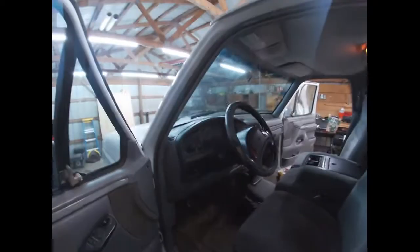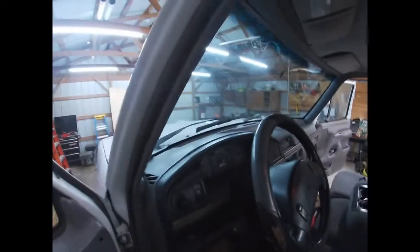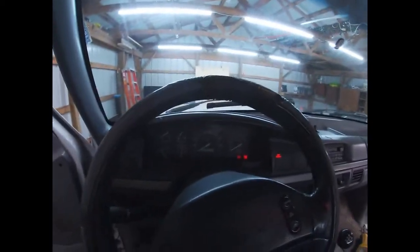All right, so it's all back together again. Hazards work. Turn signals work, I believe. Everything checks out here. Let's see if it'll still start. It's been a while since I've started it.